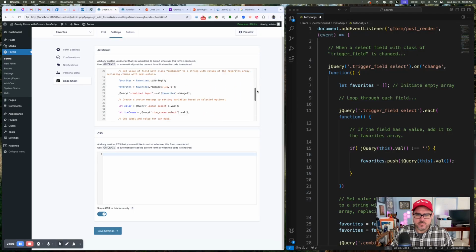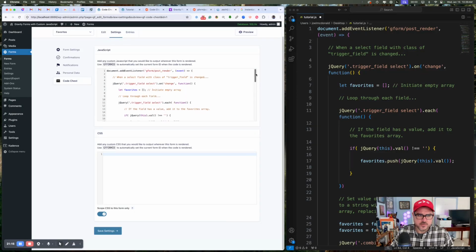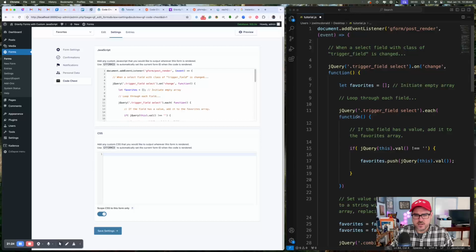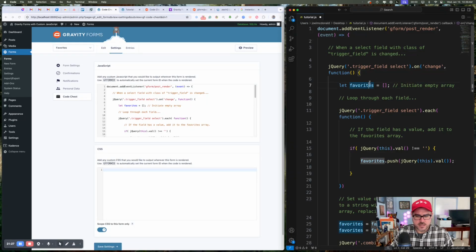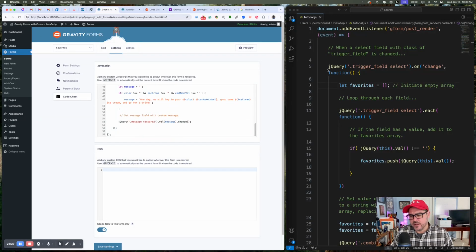Plus, if I had any feedback for the plugin developers, it's that these don't appear to be expandable, so I can't drag it down and make full use of my screen. Whereas in my IDE, I have a bit more space to work. So that's a tip that I would give you: maybe use a code editor or IDE outside of this. Not only will that allow you to have a saved version locally, but it will just give you more room to work.